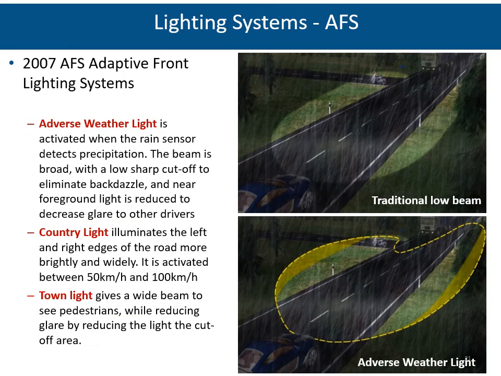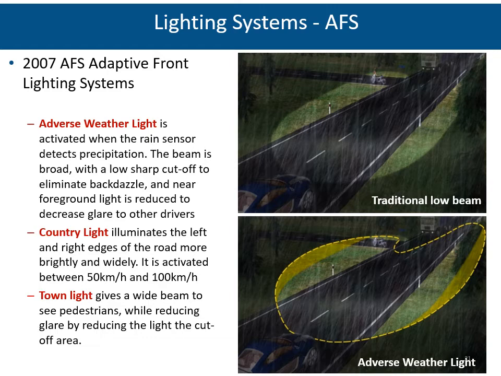Other functions were created, adverse weather light, country light, or town lights, but these were clearly much less used than bending light or motorway lighting. Adverse weather light is targeted to be used during difficult conditions, with rain, for instance, and the targets were to have better visibility for the driver and to reduce glare for other users by reducing the reflection of the light on the road. So the realization was relatively difficult, and with halogen and xenon there was not really the possibility to realize such functions.